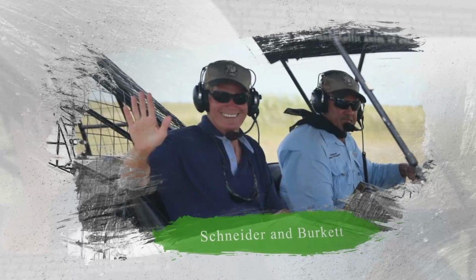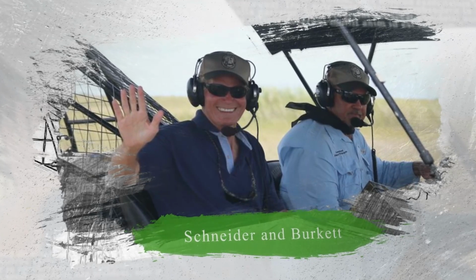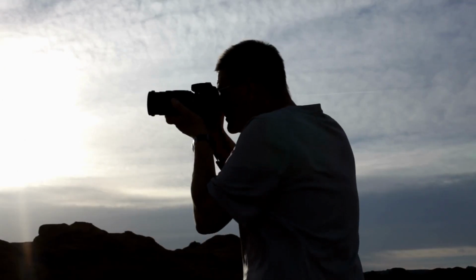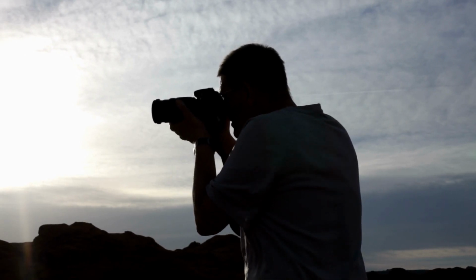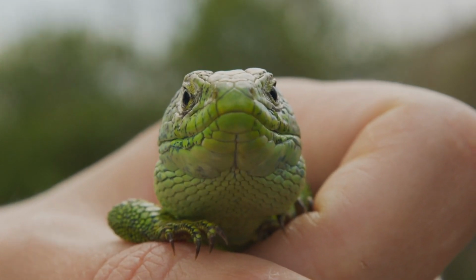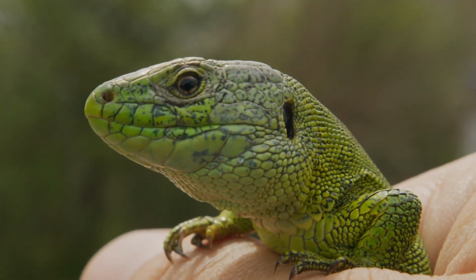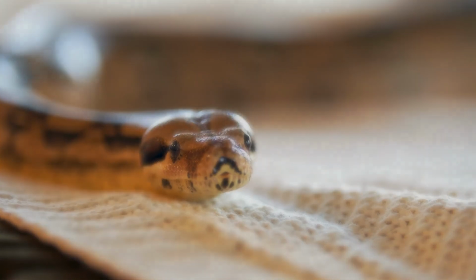Schneider and Burkett noticed something unsettling while conducting potentially dangerous research photographing baby reptiles. Granted, it's a task many people would fear, but for these guys, it's just an ordinary part of their jobs. Yet even the zoologists were unnerved when they stared at their venomous subjects and noticed one key difference: a potential genetic mutation, one that makes the creature twice as deadly.